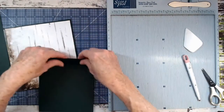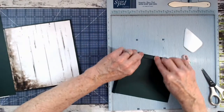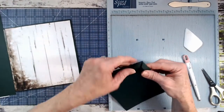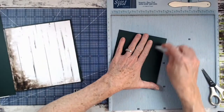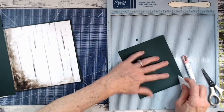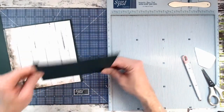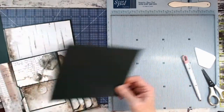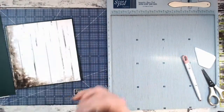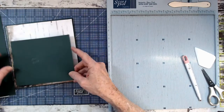Go ahead and fold this up. Make sure they're not overlapping. Okay, burnish. Let's see if I have got it here right in my book. We're going to cut an angle, oops, not on my book, but on my page. This way.